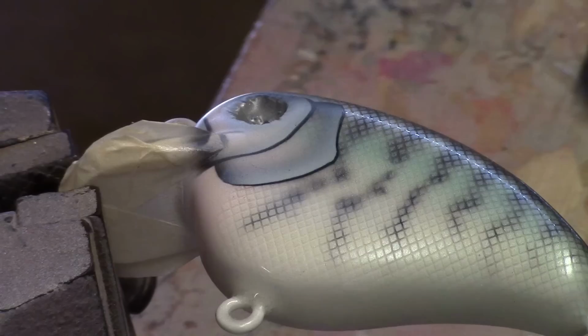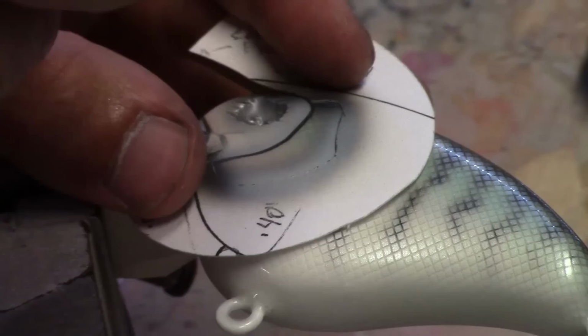Now I'm just gonna add some pearl white over the white that's already there. You probably can't see that on camera. Makes it shiny.